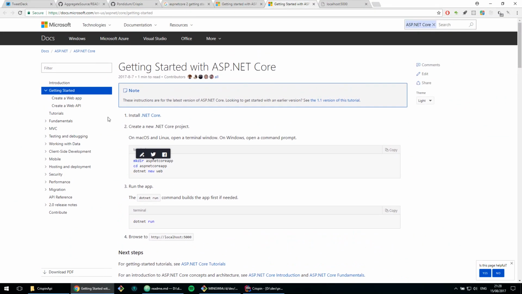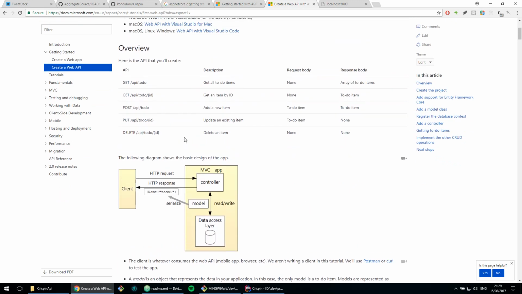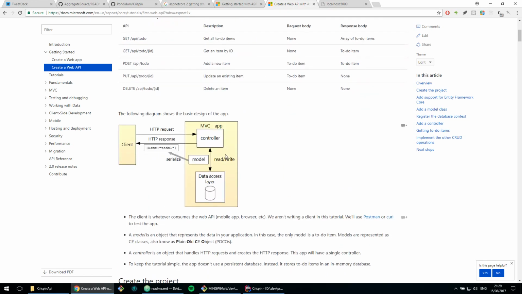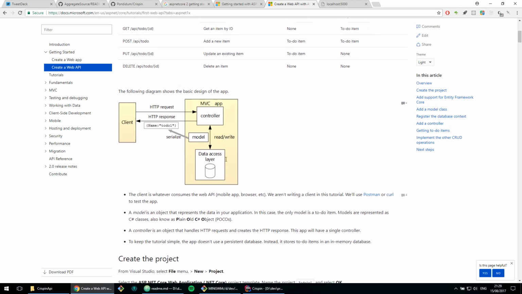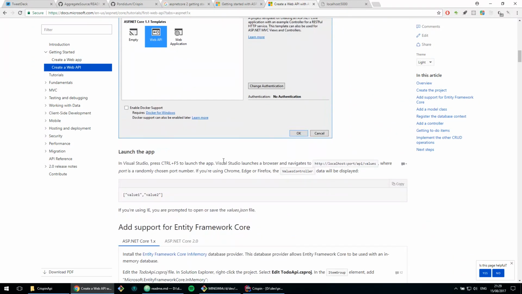Right, how do we write a web API with this? Do we have to use web API? That says create web API. That sounds like a good place to start. Oh, something similar. Model, right, data access. No, go away. Just tell me what packages to install.